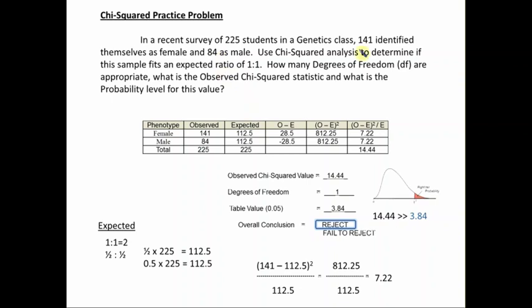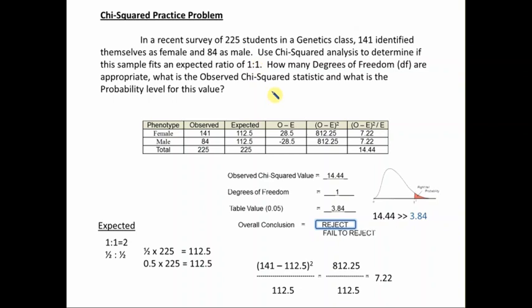Now that could be interesting and important. It could be, why are there more females here? Why do more females take genetics or whatever? Or it could be a case of where we just need to go and take genetics classes from say 4, 5, or 6 semesters, total all those up so we have several thousand students, and you might in fact come much closer to a 1-to-1, which in fact is probably what will happen.